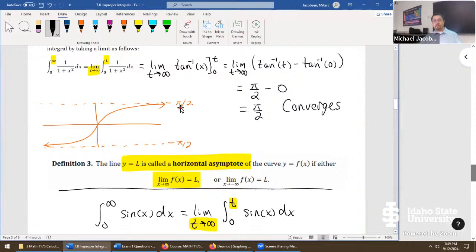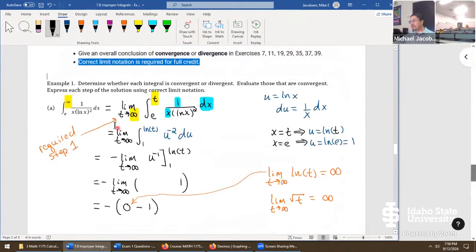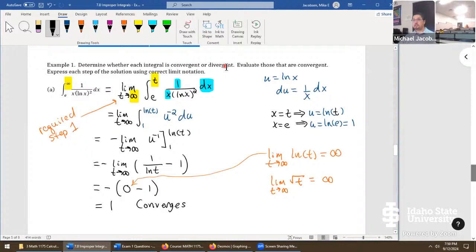We got that from the limit. But lots of different ideas interconnect with this kind of stuff. Does that make sense so far with those questions? Yeah, I was seeing the graph of tangent inverse, not the graph of 1 over 1 plus x squared. Gotcha, yeah. So whenever we get an answer of convergence, always think it's the area under the integrand, the original thing that we found is converging. Well, other questions before we try another?